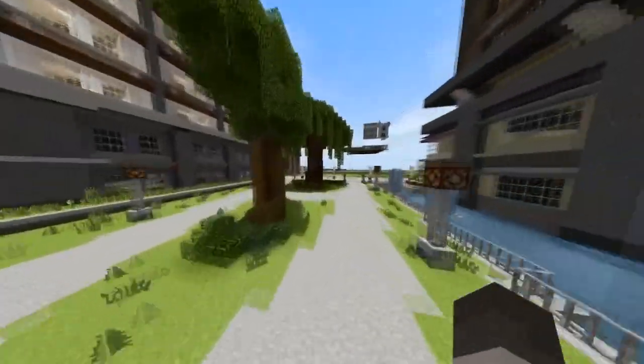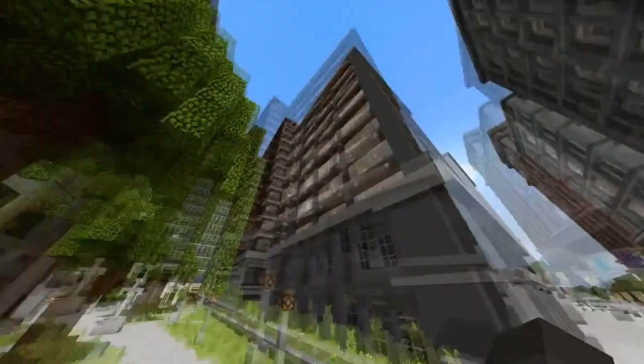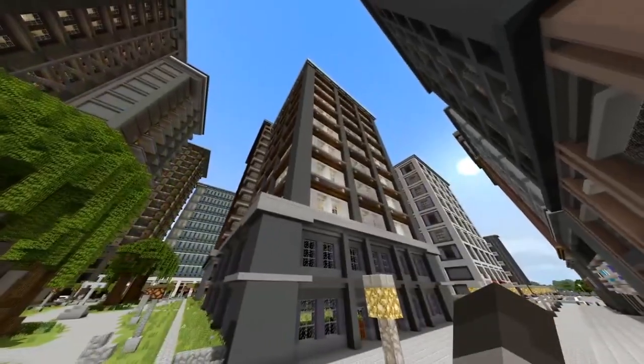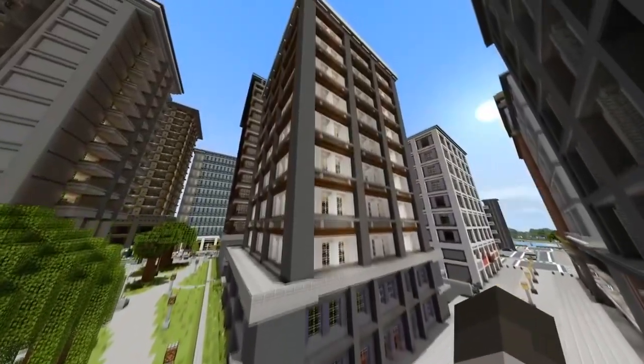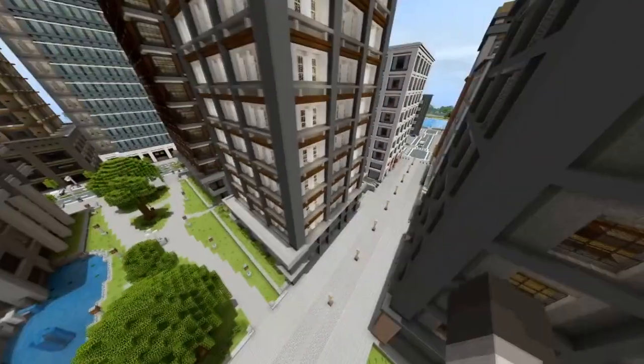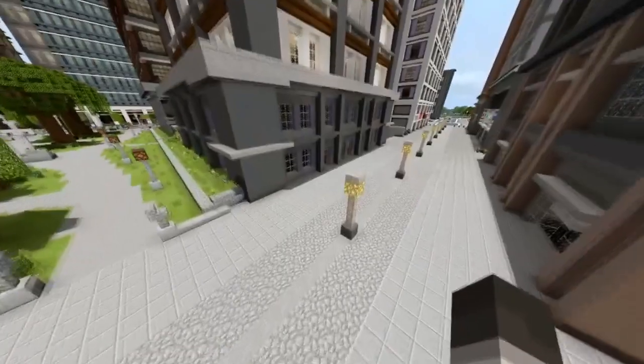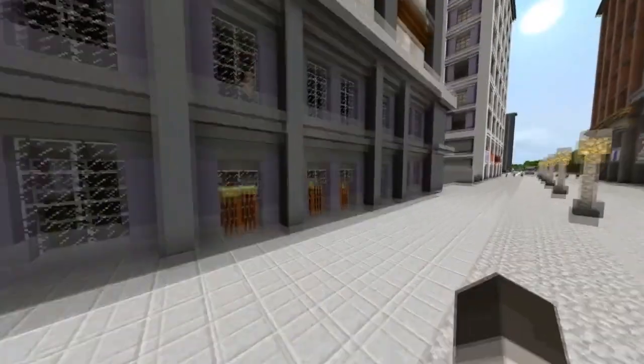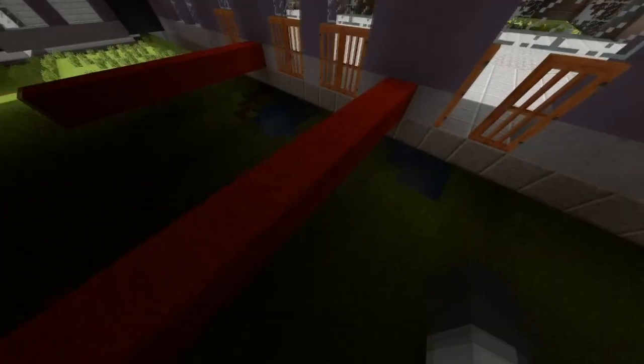Anyway, let's see. Anything else that I've done here on the city? I think, did I do this? I think I may have just done some exterior details on this just to finish off this skyscraper here. Still a lot of the lobby stuff, the stuff that I can't necessarily copy and paste and get away with. So we're going to have to eventually come back. Looks like I did some planning here, but didn't go very far.